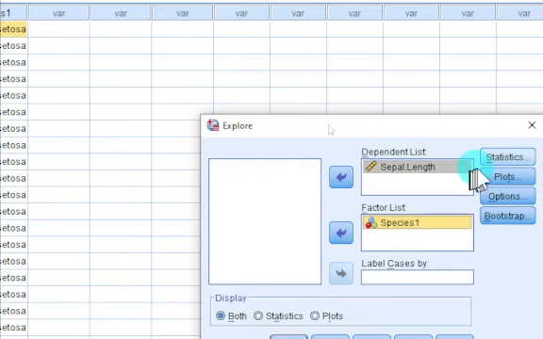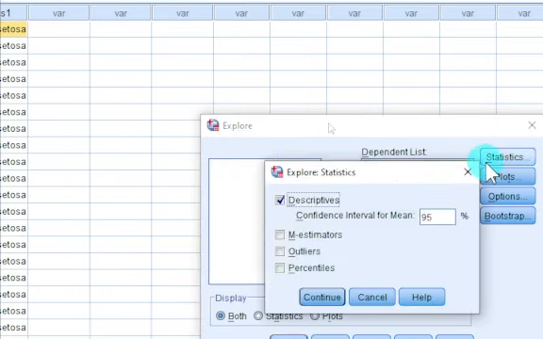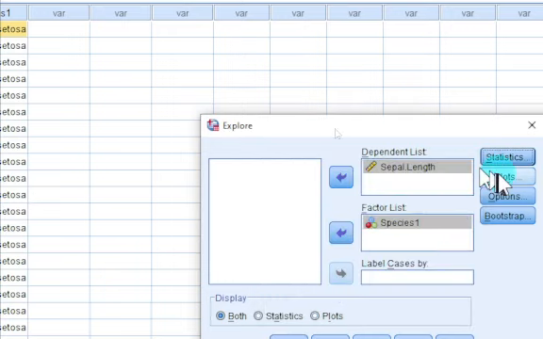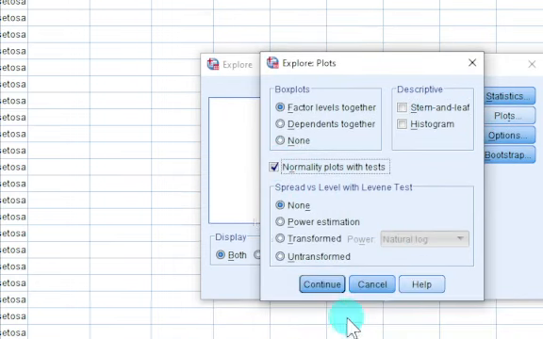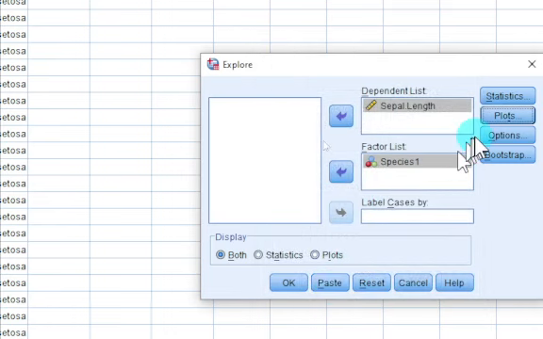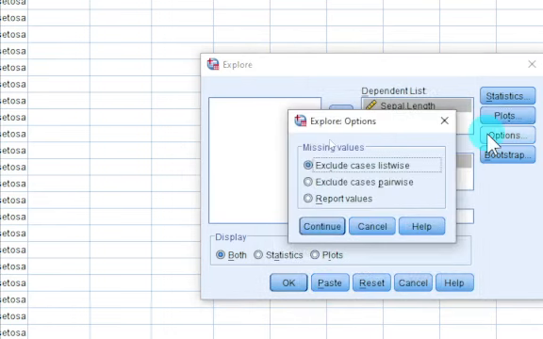So let's check the options here, statistics. Okay, so let's close this plot. Let's uncheck this and check the normality plot with tests. Let me scroll down to continue. Then options, we don't have to do much here, so let's close this.